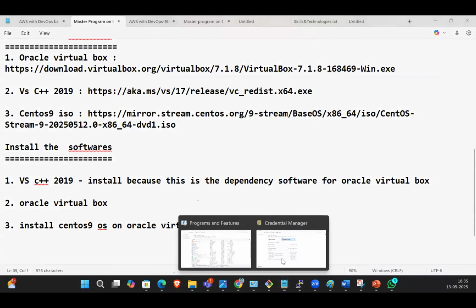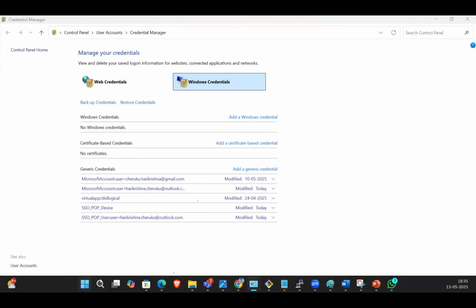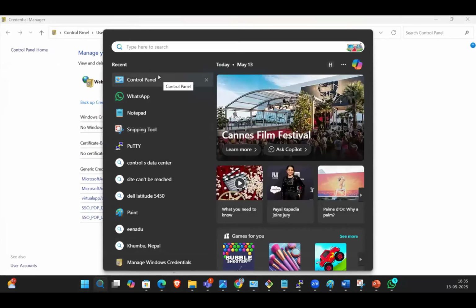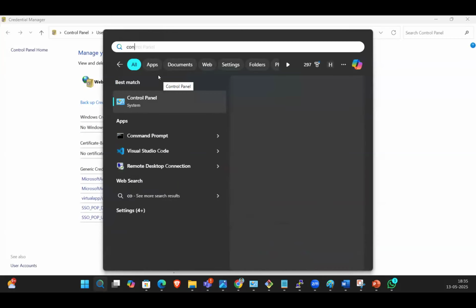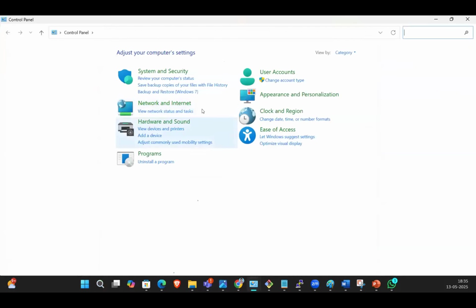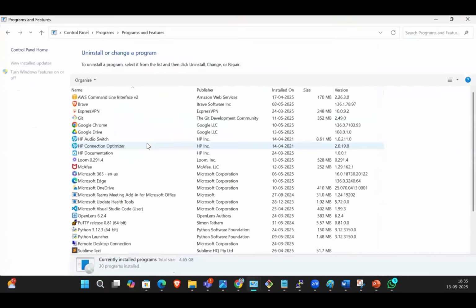Okay. Because in my system it is already running the Oracle VirtualBox. So you are already running VirtualBox, huh? Yes. Okay. Which one? Oracle or VMware? Yeah, you can directly install Oracle. Sorry, Oracle. I didn't get you, Narayana.